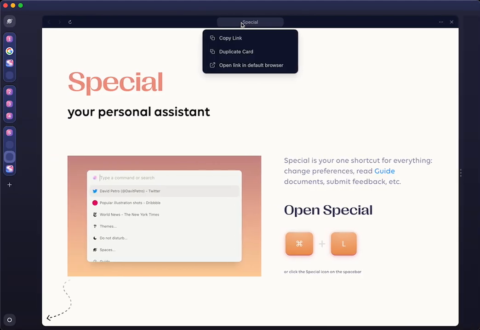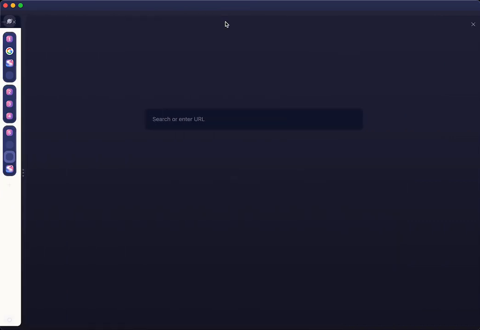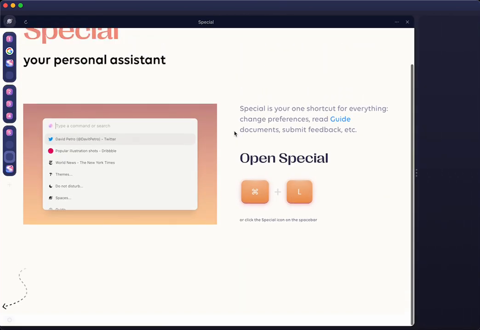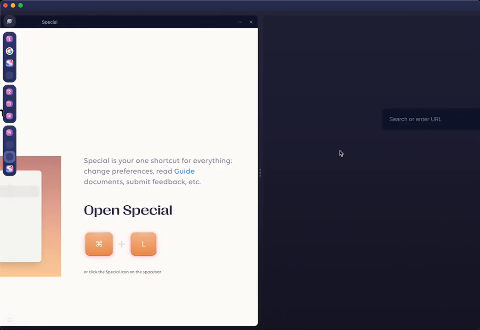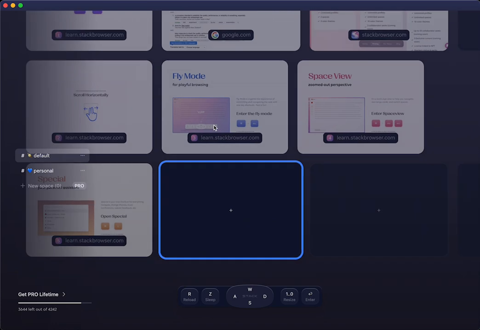So I'm used to just going here and typing here whatever I want to, but yeah, this is maybe a new style of looking at things. So yeah, that is a basic first look at this new browser, Stack Next SE.